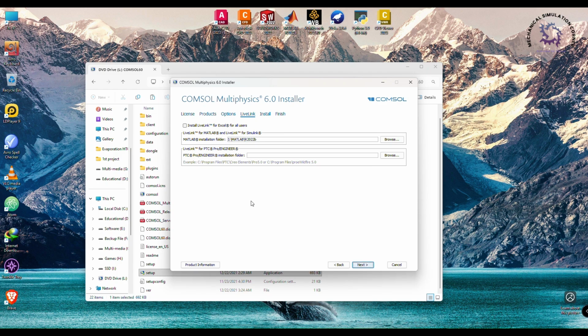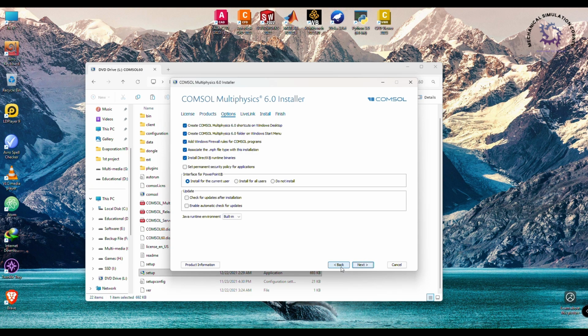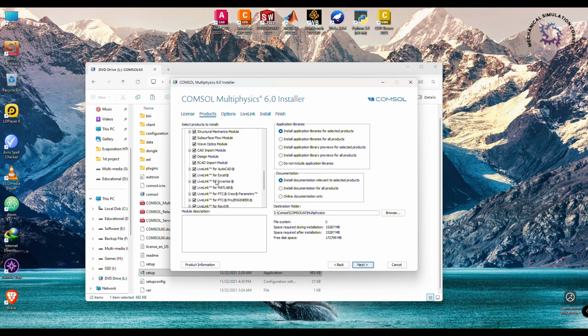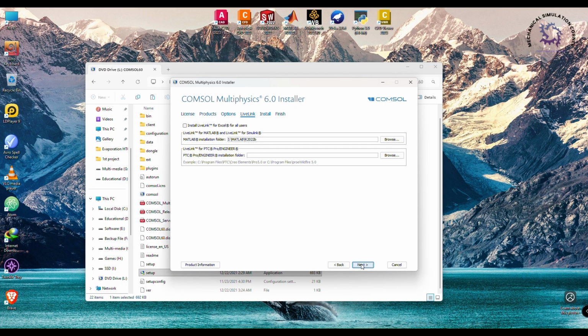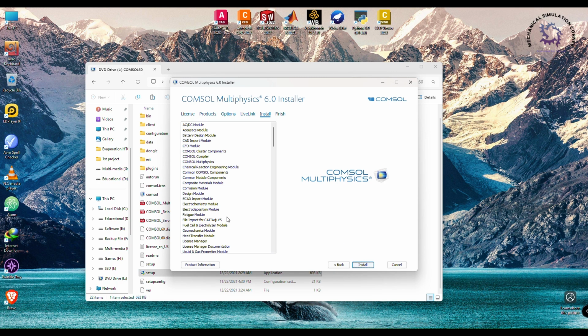Do I actually need LiveLink? Okay. Now just click on install.